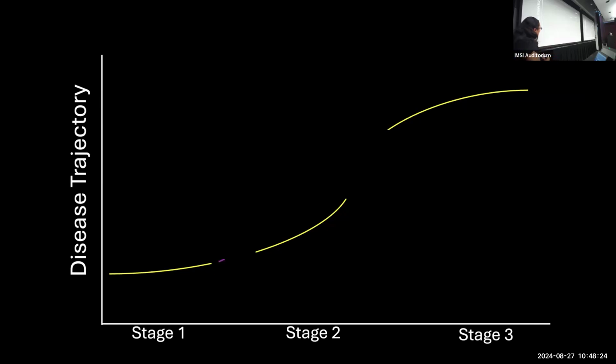And then the goal is, how do you piece together that data so that we can learn this full trajectory, with really the purpose being to know when is the best time to intervene and how to intervene. Now, I'm showing this yellow line just to represent a disease trajectory, but you can replace that yellow line with the neuroimaging data.